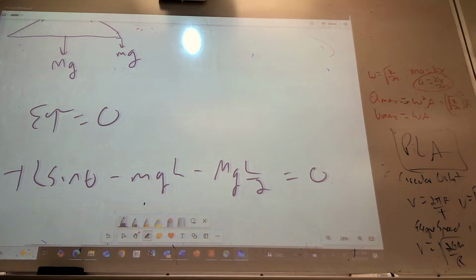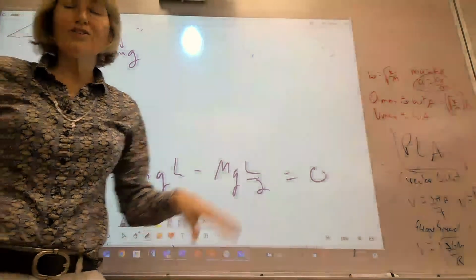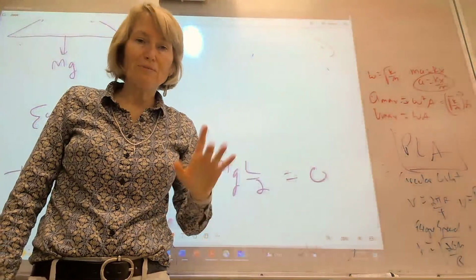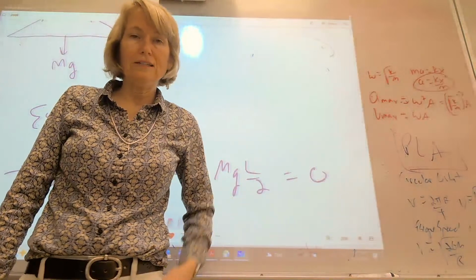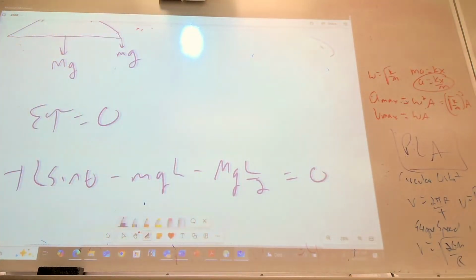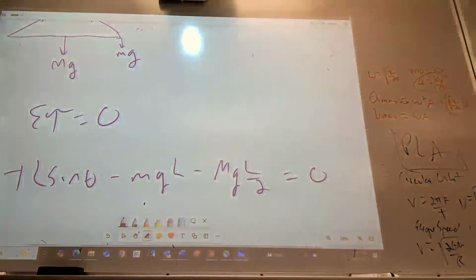You get a point for having correct units on all your answers. So if you don't know something, you're always plugging in later. So if you didn't get something in A or B, just make something up. Make up a number, put units in, because you get a point for plugging it in later. And if you have the wrong answer, they still give you full credit for plugging it in later. So don't ever stop because you didn't get A.